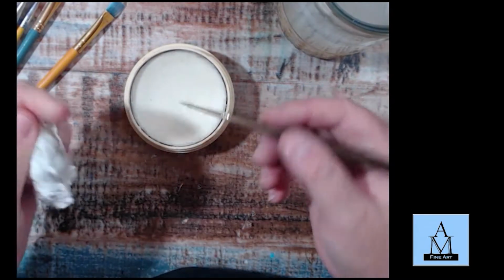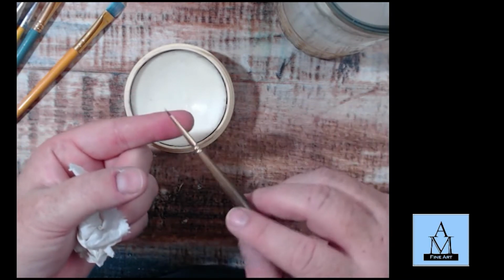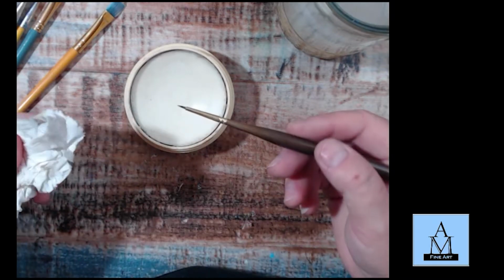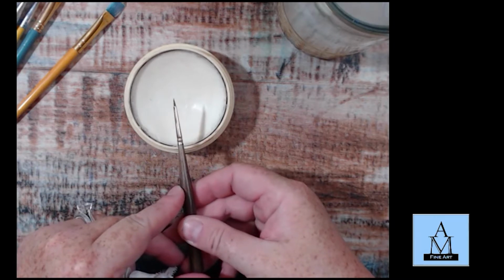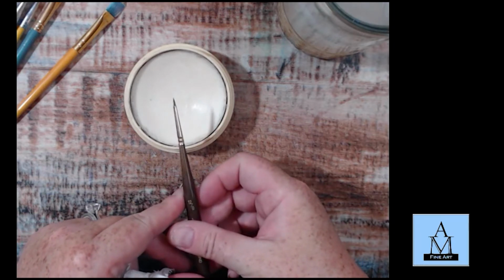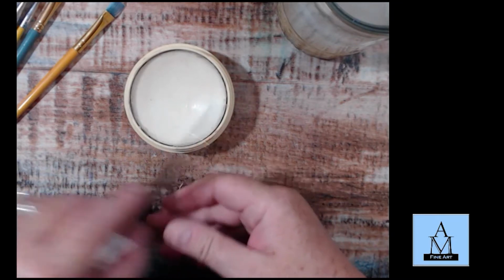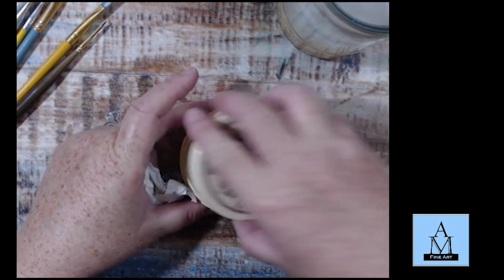And this is a round, so I don't want to make it flat. I want to make sure that it all comes to a nice point. And there we go. That's a very nice little fine point. If I roll it, you can see. And that'll extend the life of this brush significantly.